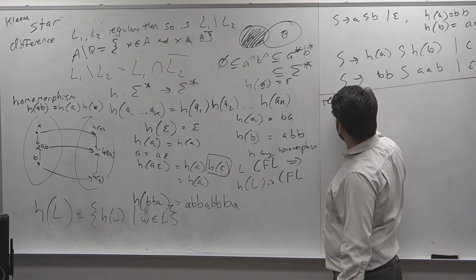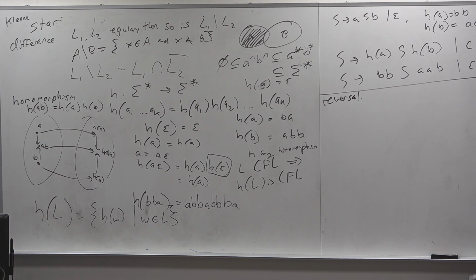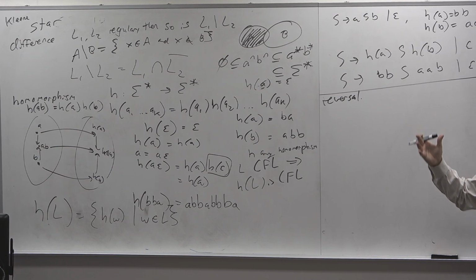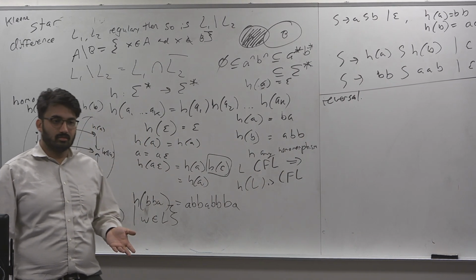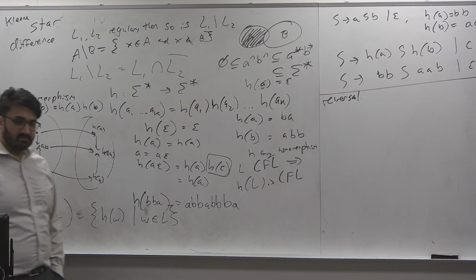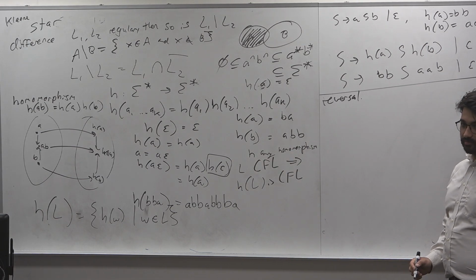Reversal. Why is the reversal of a context-free language context-free? Again, the proof has intricate little details. Let's do the high-level idea. Just the surgery on the grammar. We have one grammar that produces something. Give me another grammar that produces the reversal of that. Yes? If you were to swap the rules, how so? If S goes to PSA, you would simply switch it. Reverse it, yeah. Reverse it.